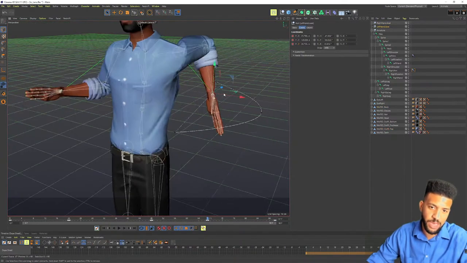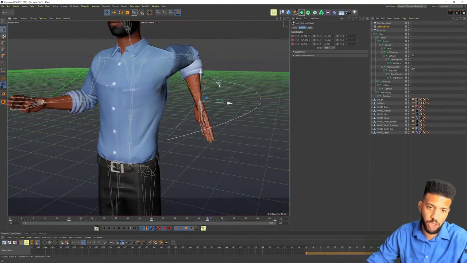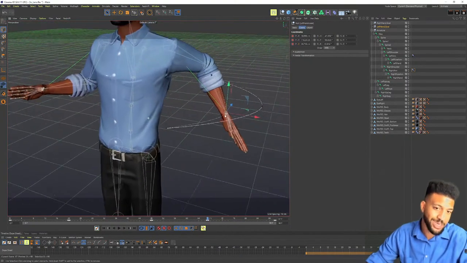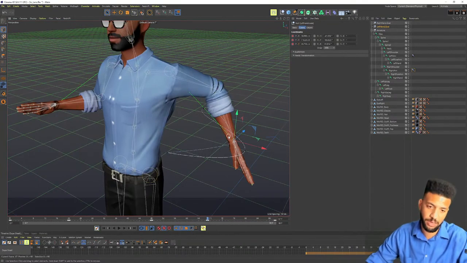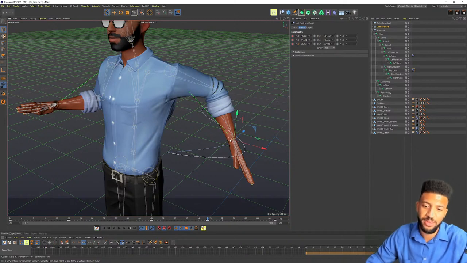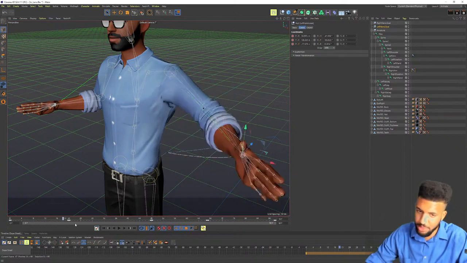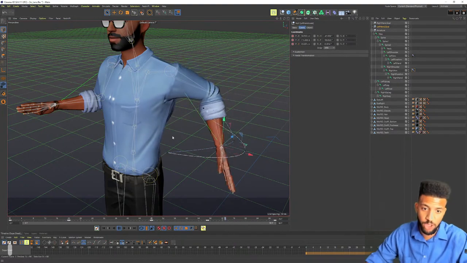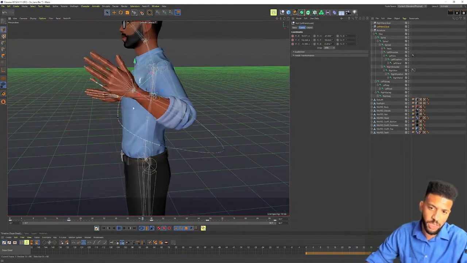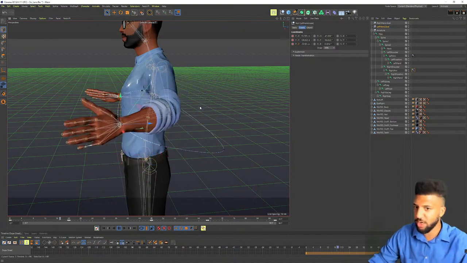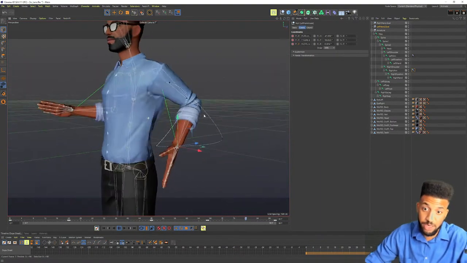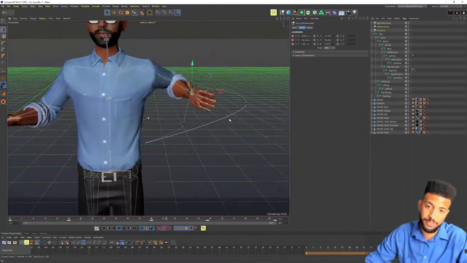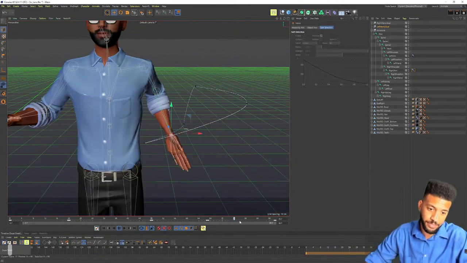At different studios I've worked at, there's actually a job title for this. This job title is known as Character TD, which stands for Character Technical Director. Char TD is what they called it at DreamWorks. Essentially, it's making sure that your rigs behave properly before you commit to making a story out of the motion. So I'm just doing a pretty slow lateral motion, really just trying to see what breaks and what doesn't break. And I'm actually very happy with the way that this is all bending and moving in IK.